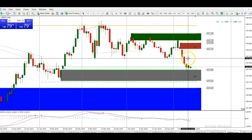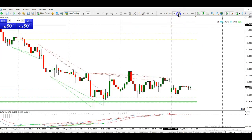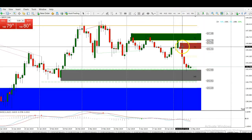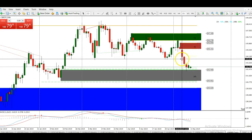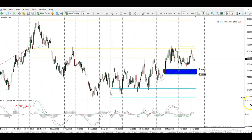If it's looking like it's not slowing down, i.e. slowing down meaning divergence signals or price action is starting to move sideways, just take the profit, or take 80% and let 20% run, see if it does go up to 145. Okay, so expect a bullish few days on the British pound, Japanese yen this week.